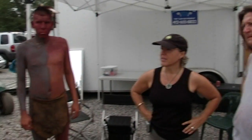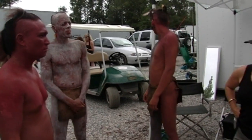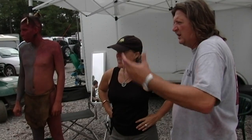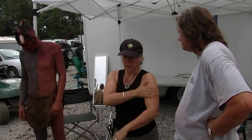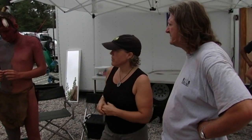I think this is exactly the right color, just a little redder. I think that's good. But Terry and the thickness of it. Look, the question is, what about his face? How to bring it up to that color? Because that is a different red here. Maybe it's just this. That's what you did, right? Did you put red on your face as well? This new red? No, I didn't. No, okay. Oh, okay. Right. Yeah. Well, okay. We're almost there. We'll wash you off and start again with a different color red. Even if it's just a kind of rub off of the texture stuff. Okay. And go with it again. But I think we're there on this guy.